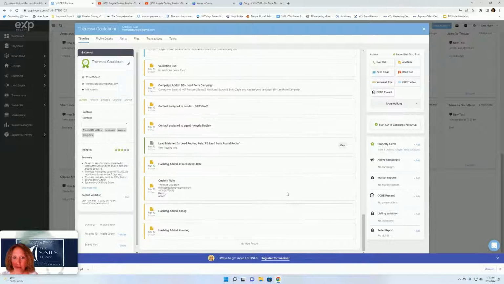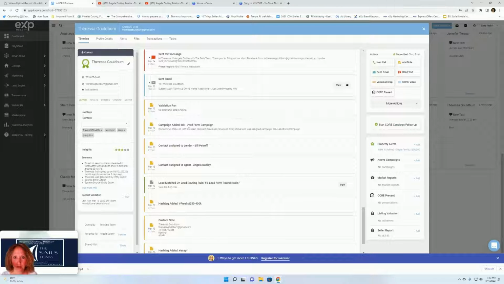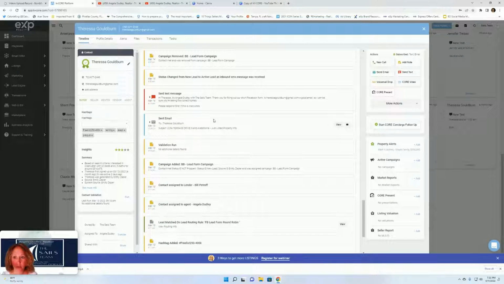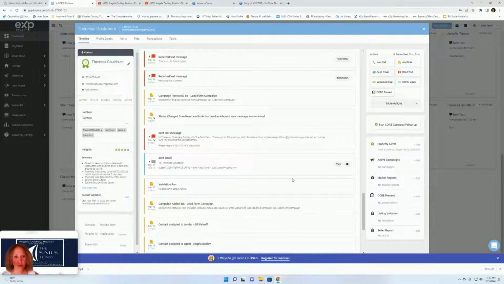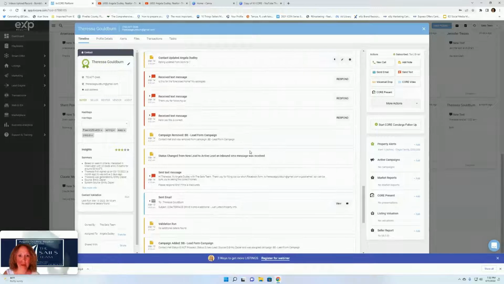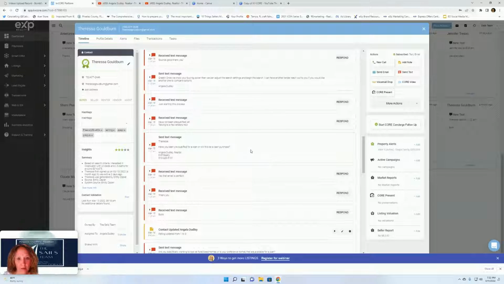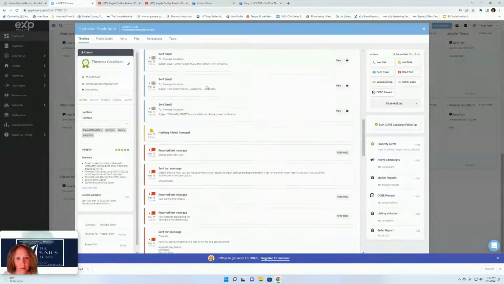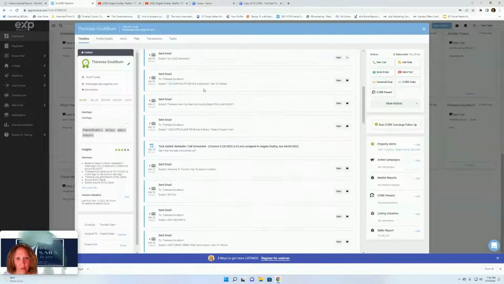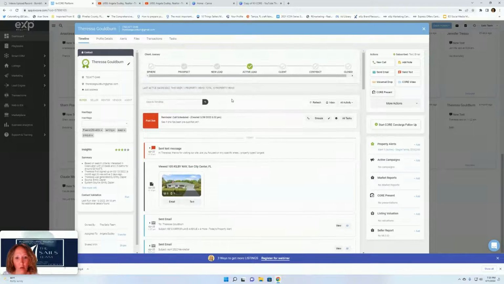So when she came in, she would have been on the lead form right here. But because she responded, she went to an active one. Now, I did not put her in another campaign right now since she's looking to buy ASAP. However, she has not bothered to get pre-qualified yet, and the lender is supposed to be calling her. So that's one example of how to use a pre-qual or how to use a hashtag.